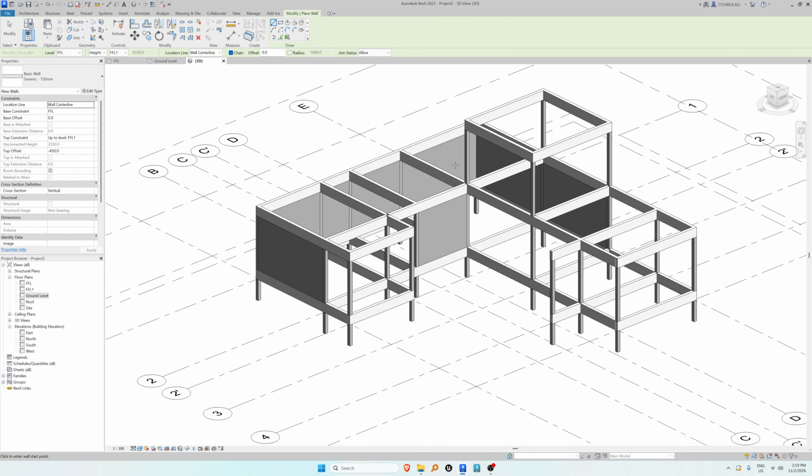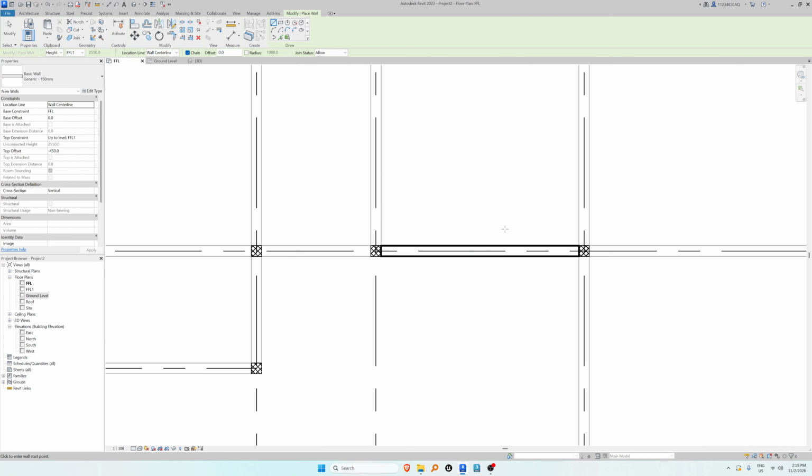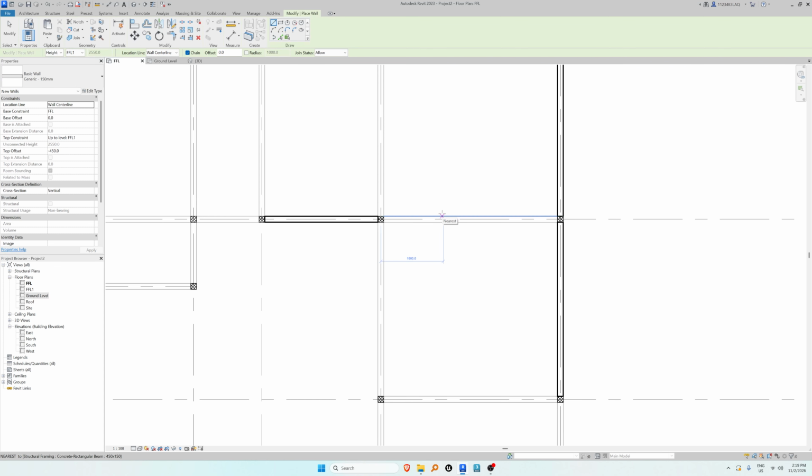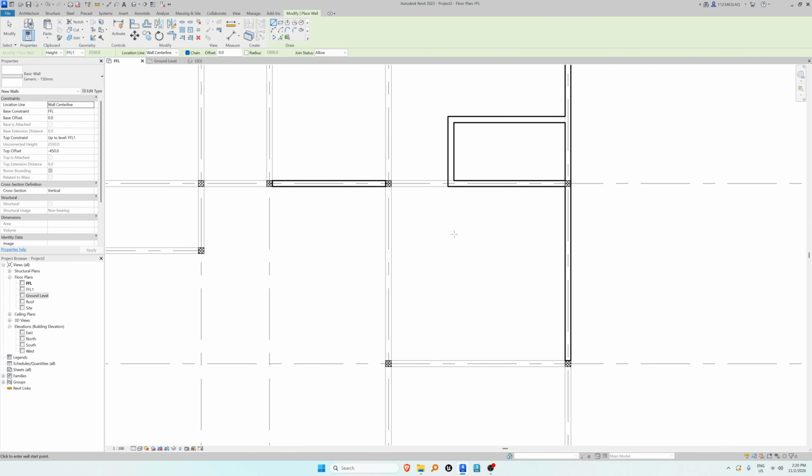Same thing for the first floor. Don't worry about the stairs and stuff. That one we will cover next week. But you have to do the walls as they are. So if you can see, there's some bathroom somewhere here, right? There's some bathroom somewhere here. Then you have the staircase shaft, right, which is 1200. So here it will be 1275. Okay, for now I'm just gonna draw it randomly.